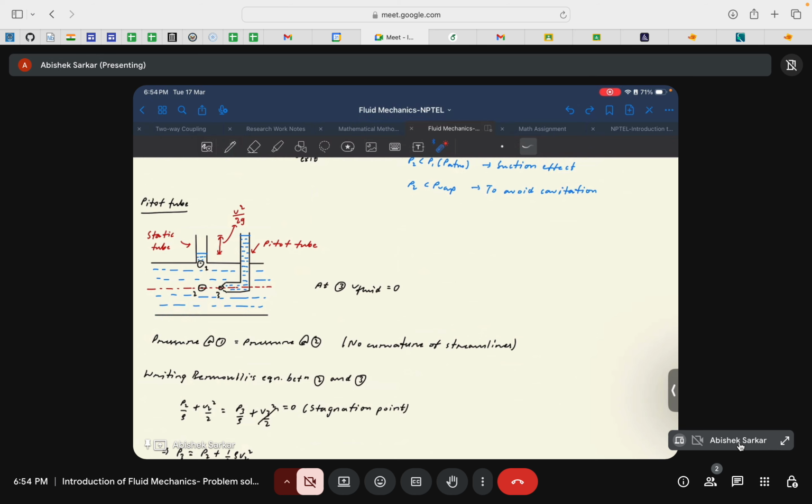Okay, and that's why I was saying that in the fluid mechanics lab, the pitot static tube also turns out to be a very, very fundamental device for experimental work. Maybe you can look into it as an exercise, and if there is any doubt, maybe you can ask in the next class. Okay, so let us proceed.